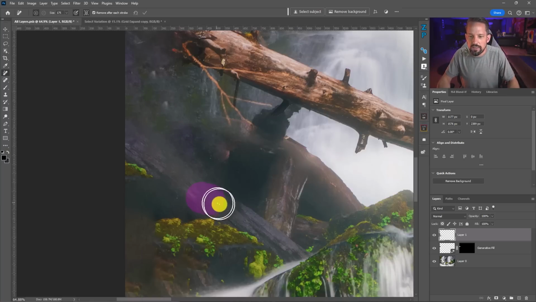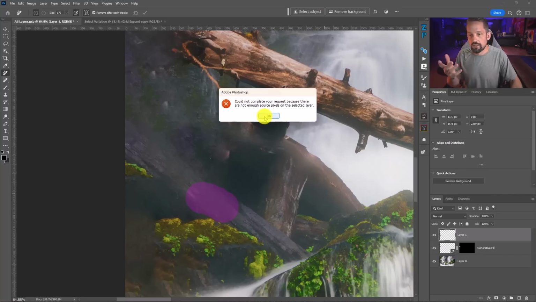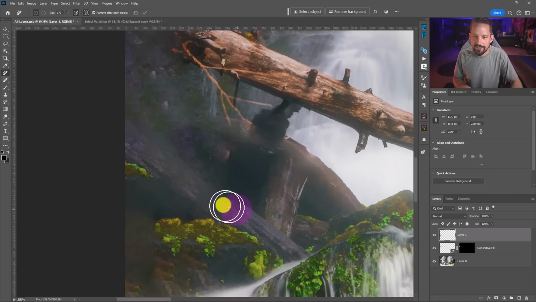Okay, so we also have some detail here that doesn't look right. This can be time consuming as well. It can be almost as time consuming as filling in each and every little space, depending on how much you have going on and how many things you have open. And every once in a while, you might get an error message like this because not enough pixels are selected. So let's just go like this and select some more for it and see what it says there.